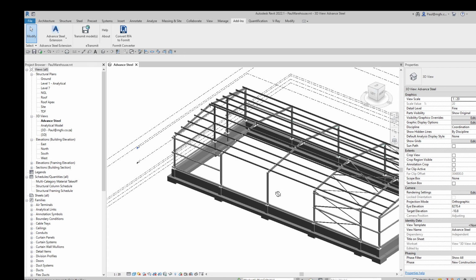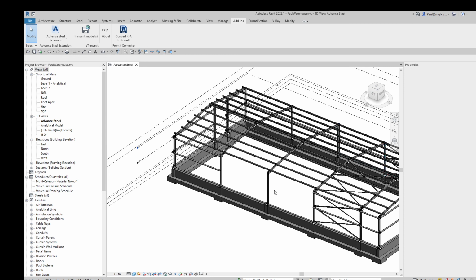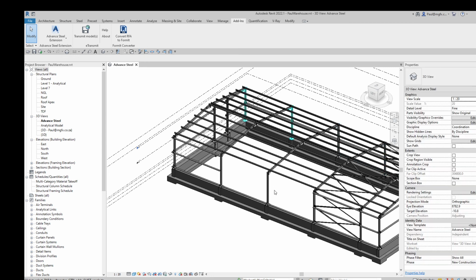I see we've run out of time. It's been an interesting journey of discovery and learning for me as well, to learn about the advanced steel. You can see it does take a bit of time for everything to update, but hopefully this can also get you started on using advanced steel and Revit together.